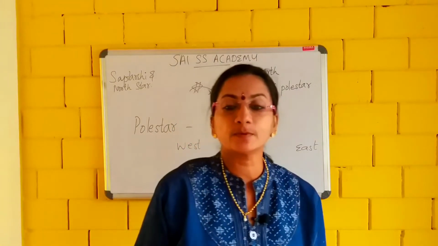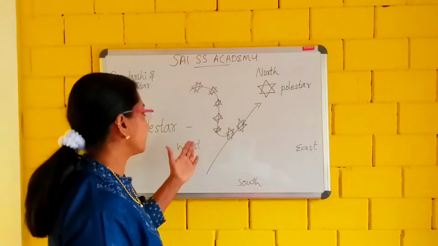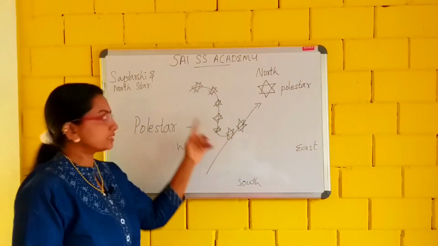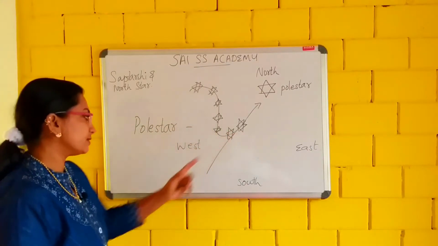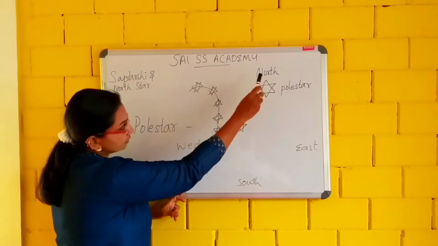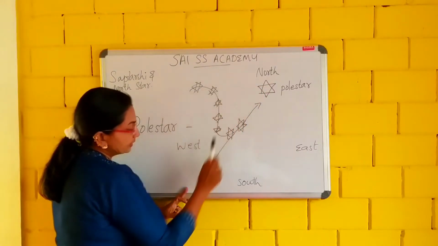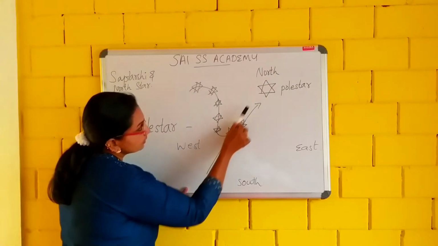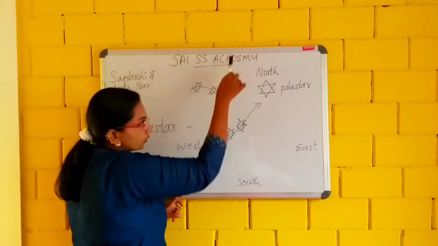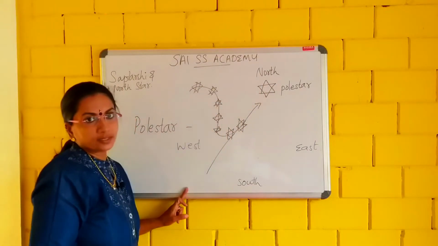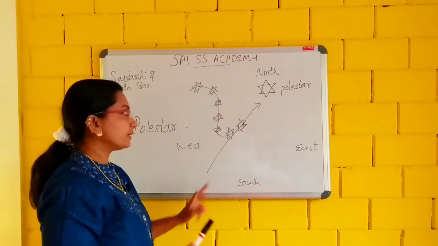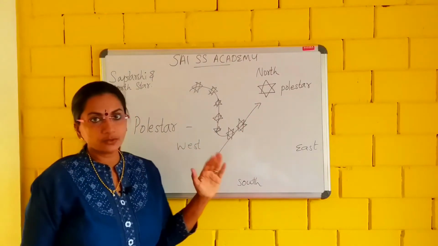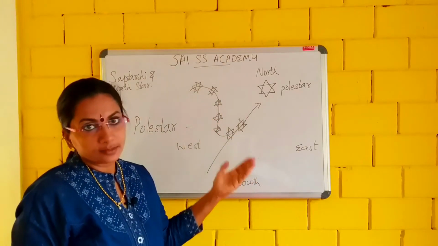We can locate the position of the North Star with the help of the Saptarshi. These are the seven stars. Standing here and looking to the northern side, we can see the north direction. Through the last two stars of the Saptarshi we can see a big star on the northern side, and that is the pole star. One thing you have to remember is that the pole star should always remain on the northern side. So, it is very easy to determine the northern direction.